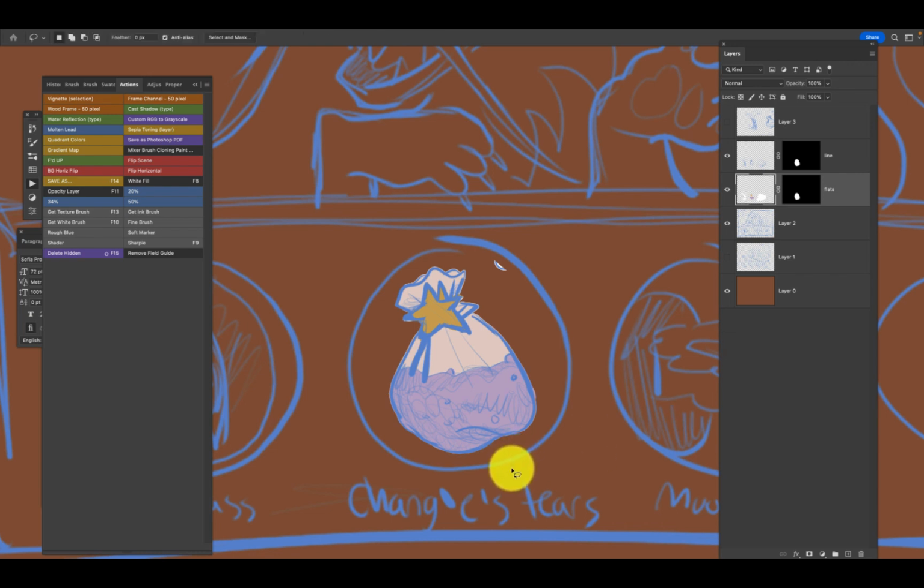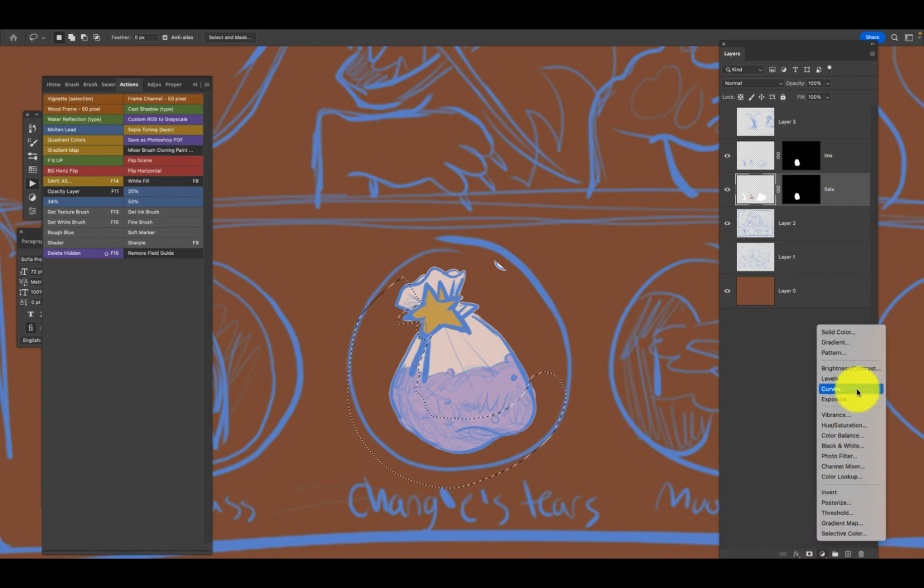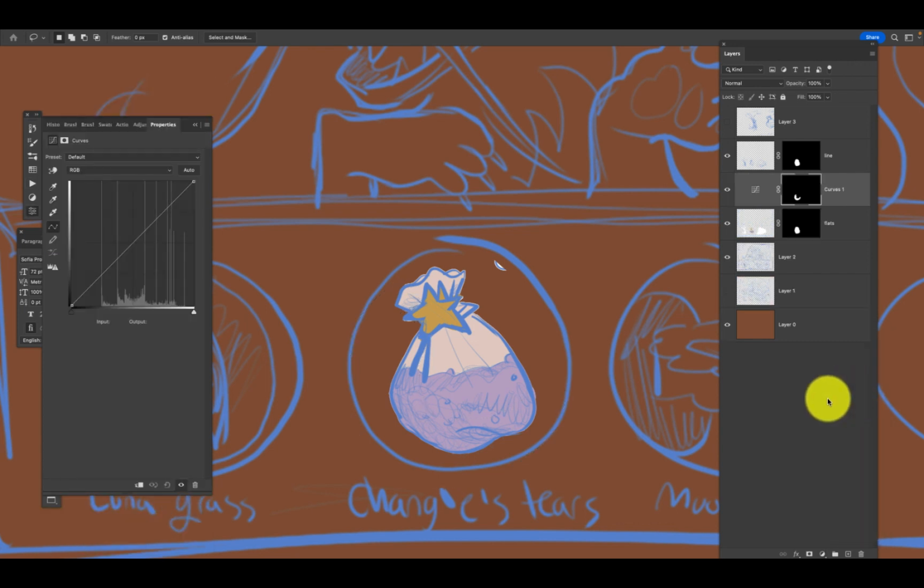Okay, so this is a fast way to do this. I'm looking for where the shadows are. I hit L for lasso. I'm going to assume there's some drop shadows there. There's definitely darkness there. So if I do this with a curve above it with this adjustment layer, I can just keep all of the color, all of the value that's already there. See that? And I attach it to the previous clipping mask. So now I've got value, right?